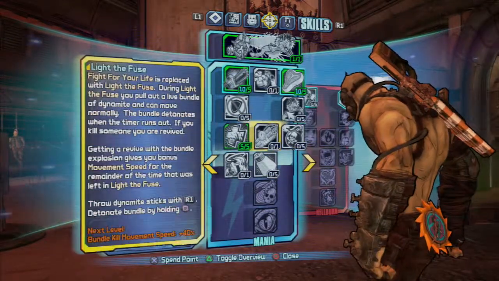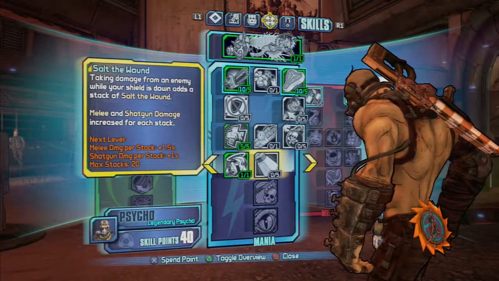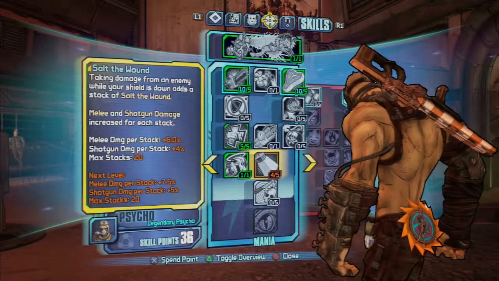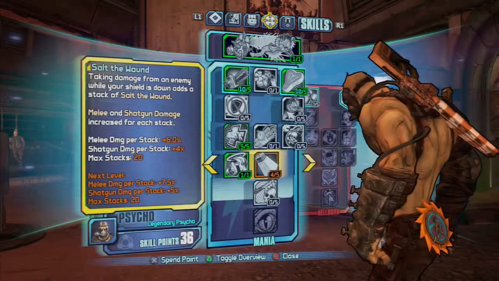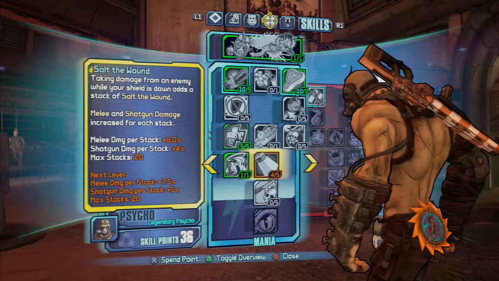Usually I get explosive. Anyways, we're going to drop down and get this just because why not have some more Fight for Your Life? And we're going to put the rest in stacks of Salt the Wound, just because our main weapon is going to be the Ruby and this the Overmaker, which helps, I'll explain when we're actually applying it.